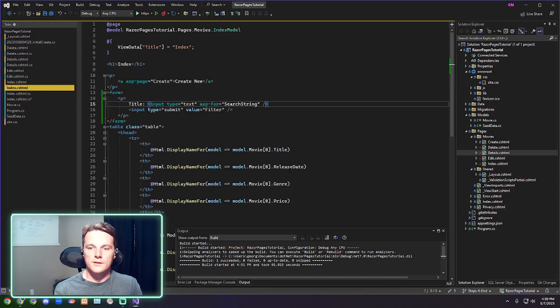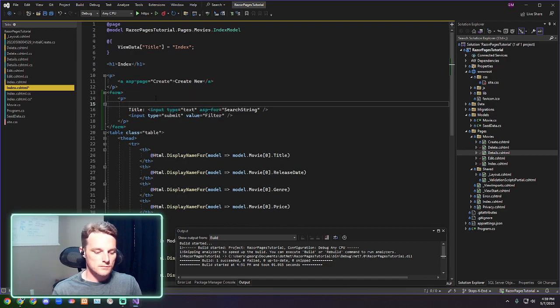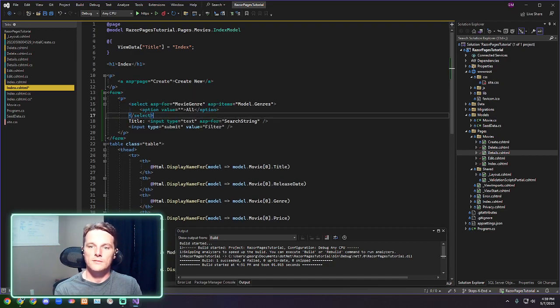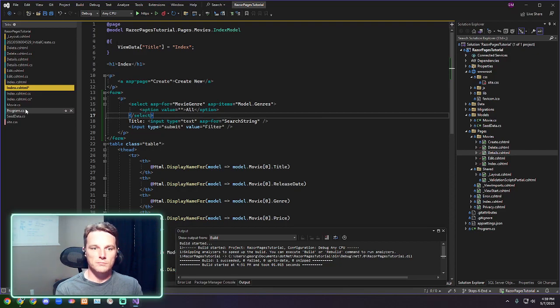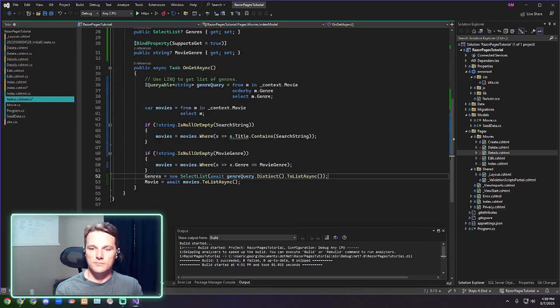Back over in Index.cshtml, right above that first entry we had, we'll enter select. Again, asp-for movie genre, that property we made in index model. The asp-items is that Model.Genres, the genres property that we set at the bottom here.